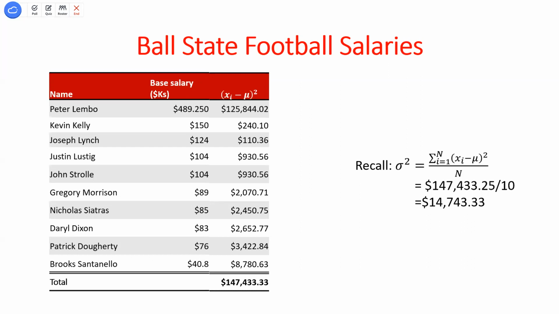So as I said, when we square these deviations, it over-penalizes extremely large deviations, right? When I've got a value like the head coach, who makes way more than the average, it's going to add a bunch to my variance. Some observations don't add as much. And once I add them all up, my final step was dividing by the number of observations I have. So I'm really getting an average deviation from the mean across all of my observations. Some of them are going to add way more than 14,000, some way less. The variance is just an average of the deviation from that mean squared.